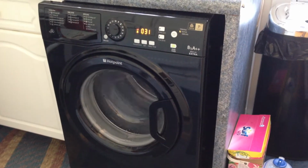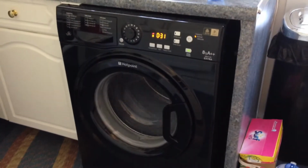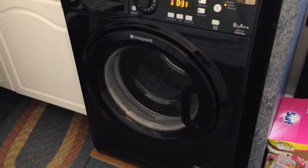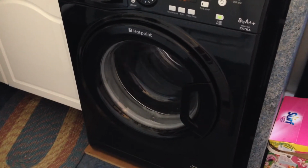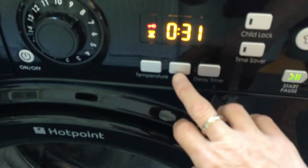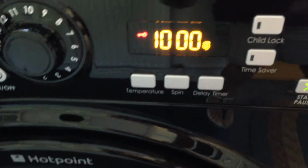Here we go, here's the spin. Good timing. Be quiet for a minute for you to hear it. Spinning on that.